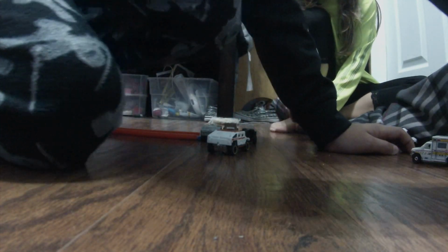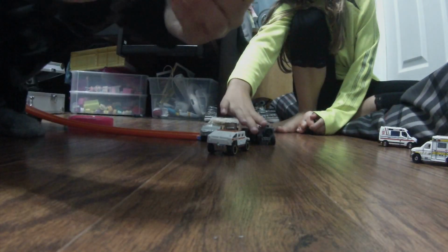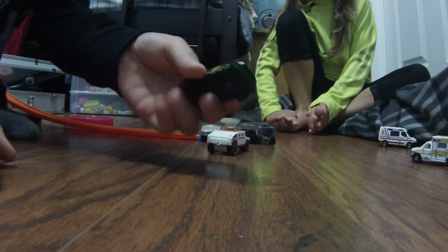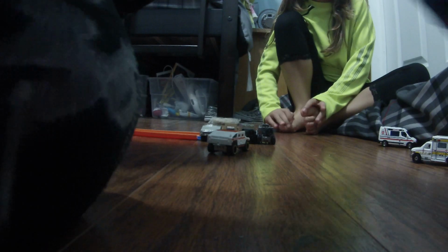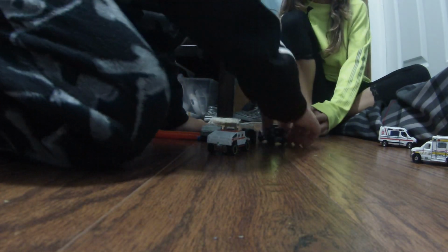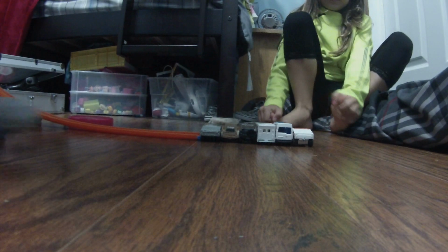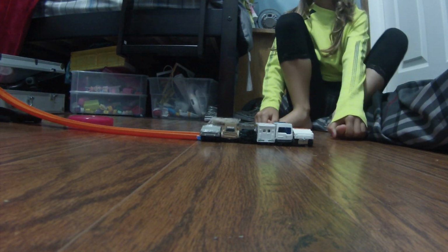My favorite Hot Wheel out of all of them. It's my beauty. It's my '67 Ford Shelby GT500. Best Hot Wheel I have by far. You guys probably can't even see the whole line yet. Turn that frown upside down. You know what? Let's just make it fun.